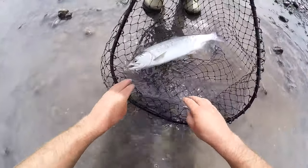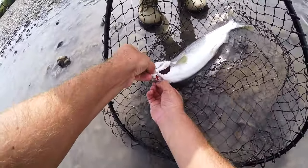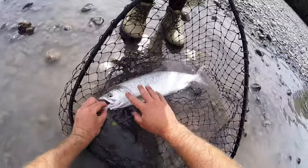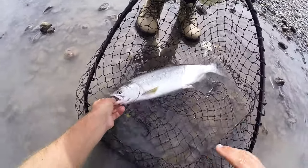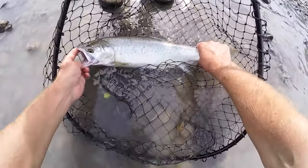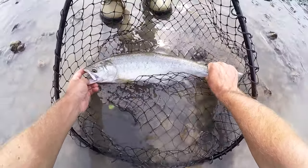So check out this fish, guys. Right down here, you can see he's been hooked before. So we hooked him right in the side of the mouth. She actually has been hooked in the bottom of the jaw. So she's so injured that I doubt that she's gonna make her journey up the rivers. So we could let her go and keep fishing, but what we're gonna do instead is actually just keep her, because like I said, I think this fish is a goner anyways. So we'll put her in our limit and stop fishing for the day.